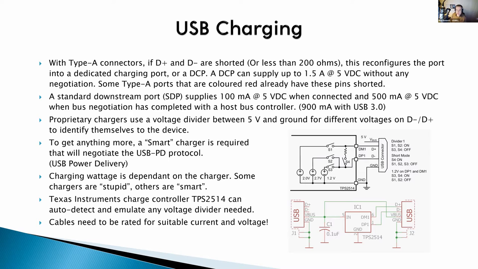To get anything more than that, you need a smart charger with a chip inside that negotiates with the connected device and bumps up the voltages and currents depending on what they agree on — it's completely automatic. Some chargers are stupid and some are smart. If it has a USB port on it, it could be as simple as shorted D+ and D- pins and that's all. Some chargers — like the Anker smart charger — have a little computer in them that figures out what to deliver to the device.